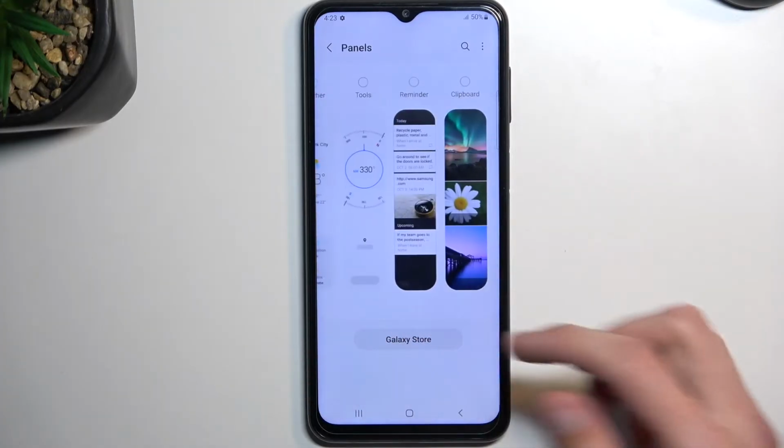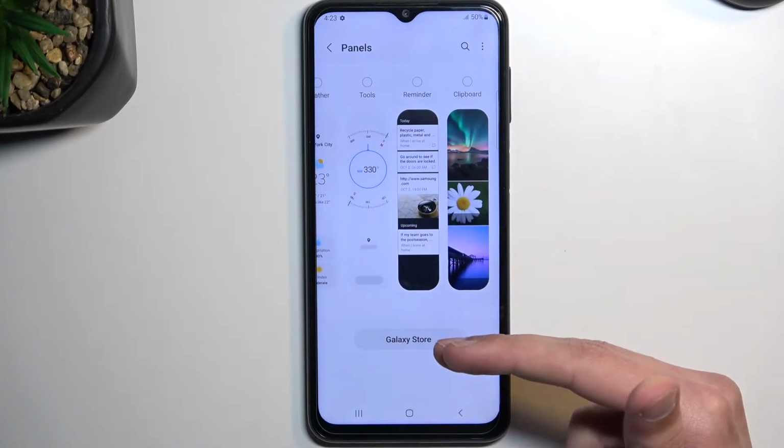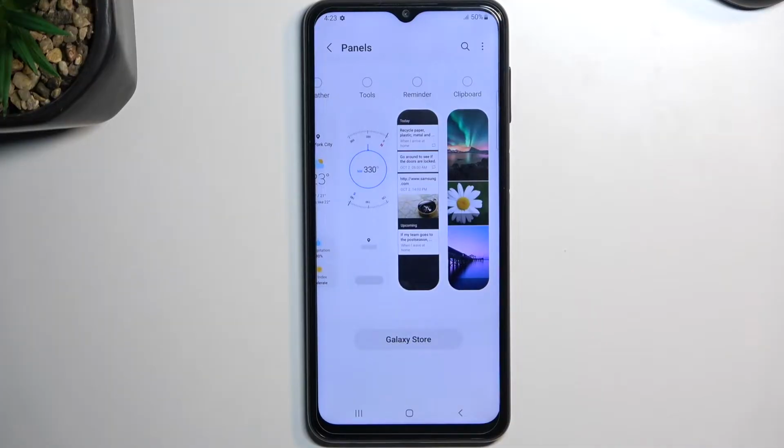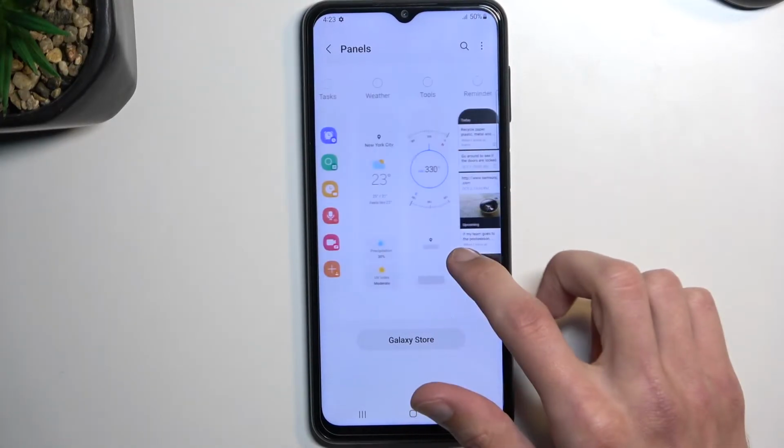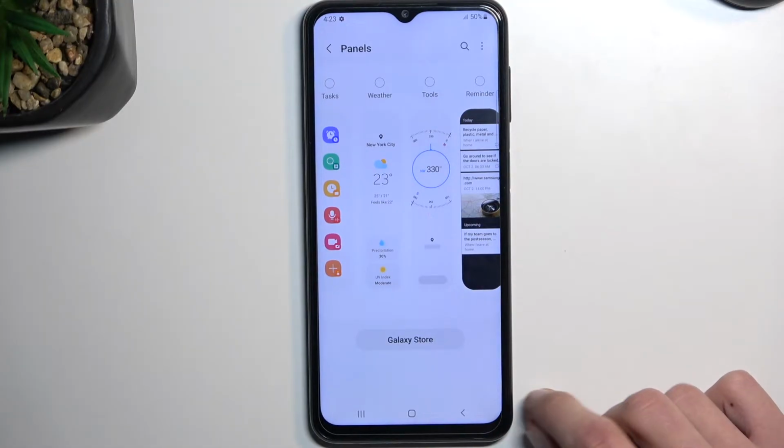Now, here are the default panels that come with the device. You also have some under the Galaxy Store, which for the most part are paid, which is an absolute insult in my opinion. When you buy a phone and it has some special Samsung feature and you still need to pay for its functionality to have additions to it, honestly I just cannot stomach that. And in addition, there are a couple of them that are just not as good as they might seem.